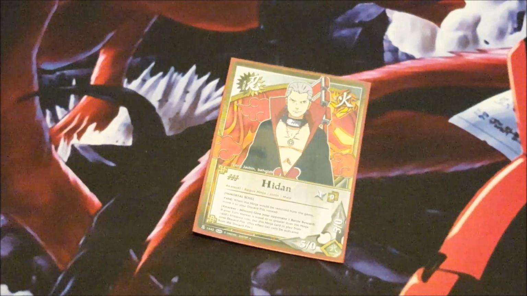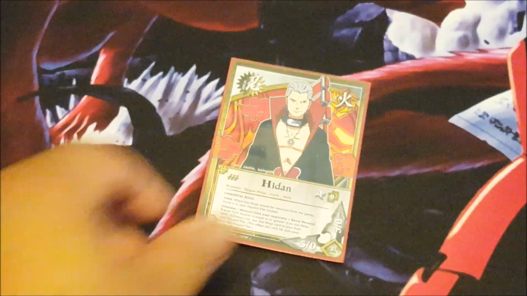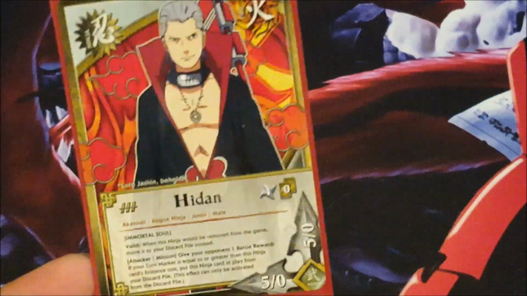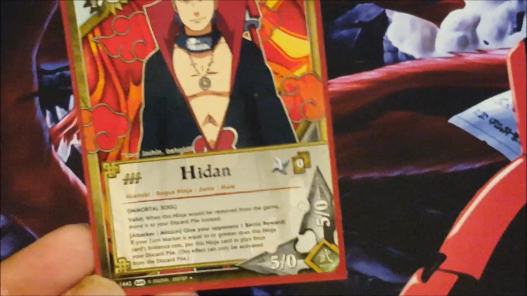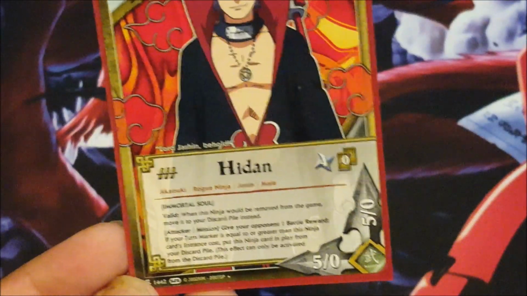You could just charge Hidan or use Hidan as a cost. Use Bartender Cat to filter him out in your discard pile and bring him out through your battle rewards. I haven't seen too many people play this card. I know there's a lot of space and deck building variety within the other decks, but he's still good. He's still amazing.